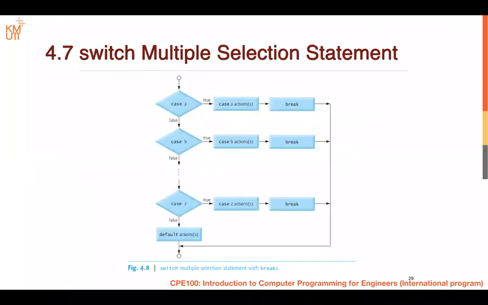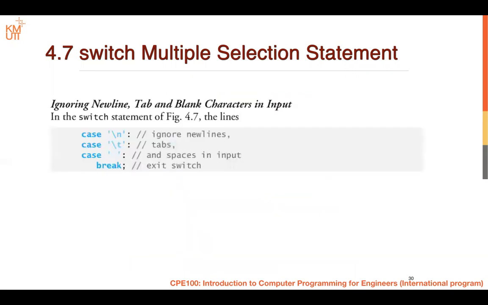And this one is a flowchart of switch case. You can see that and you can try to write it down. One thing that's quite important is the break. A break is what we will use for this example. If you input a blank, tab or new line, it doesn't matter. It will be ignored and will not be counted. Then you can simply perform the break to exit the switch and get the new data, the new character, as an input.